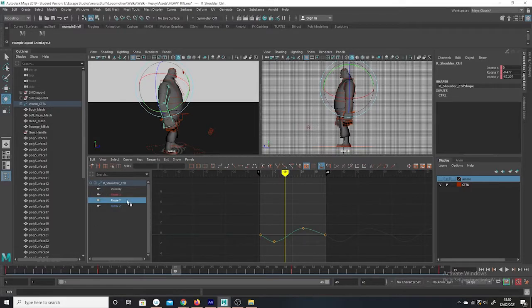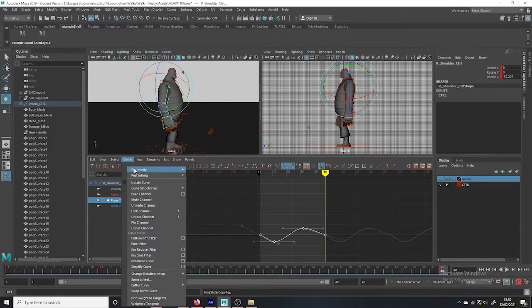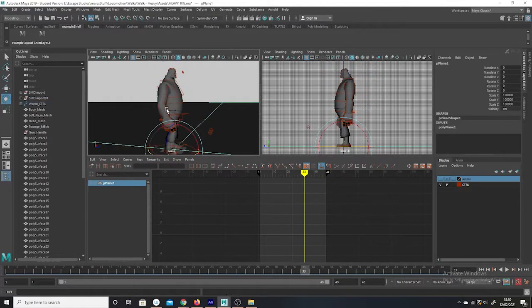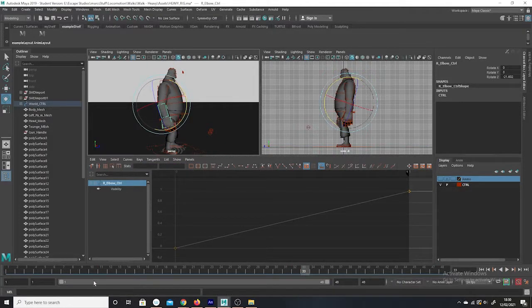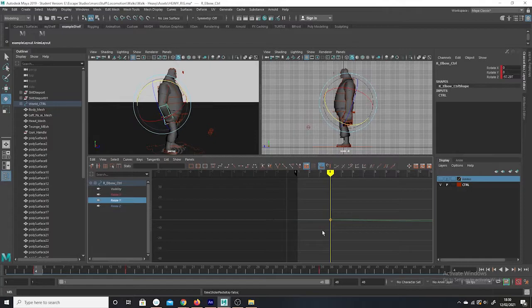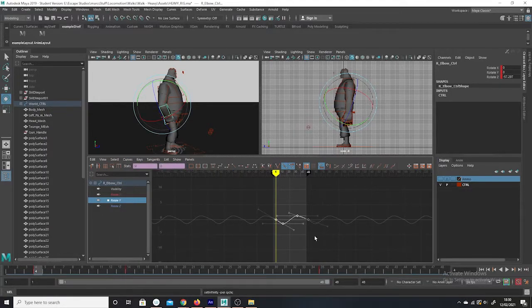And then what I'm going to do is take this, or copy this, and I'll make sure the curves pre-infinity are also cycling the opposite direction. And I'm going to paste it onto this one here. So I'll go to frame 4 and press paste. And if you see, we've got the same thing. Curves pre-infinity cycle, curves post-infinity cycle. So a similar kind of cycle here.